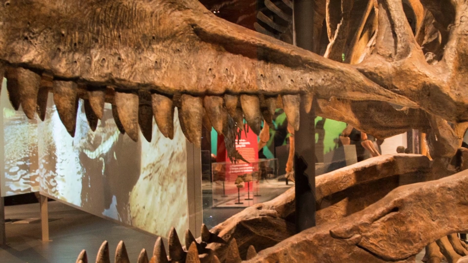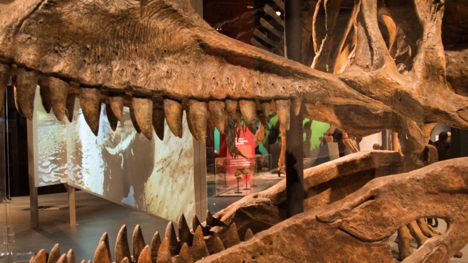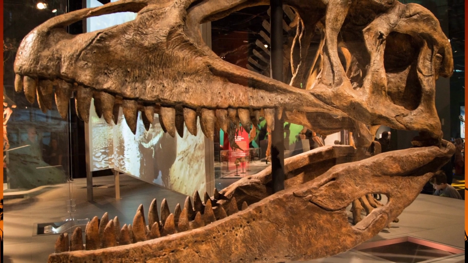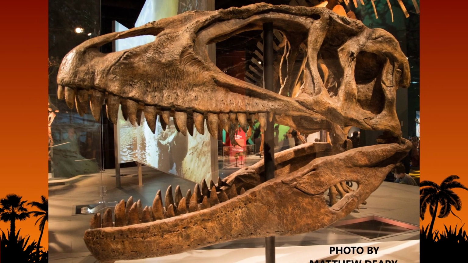These theropods are characterized by their large, dagger-like teeth that sported serrations on the edges. The name Charcharodontosaurus literally means shark-tooth lizard. They also possessed absurdly large heads.